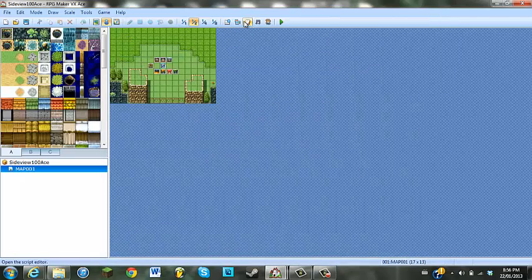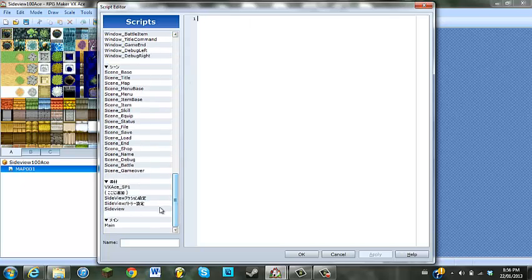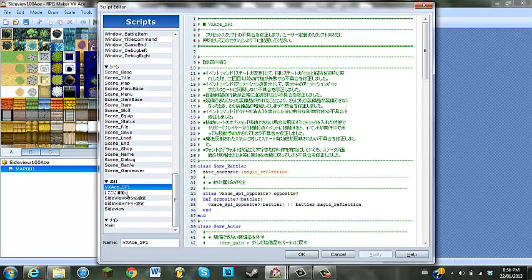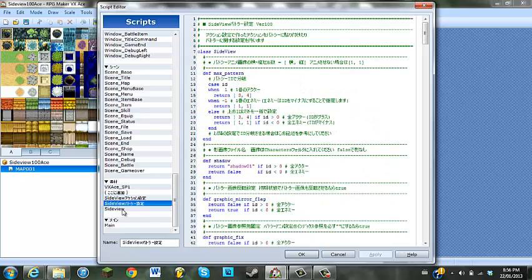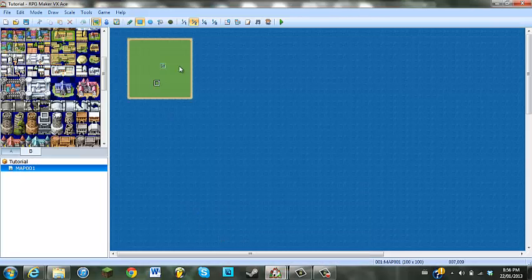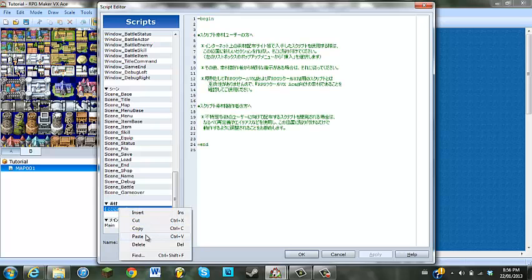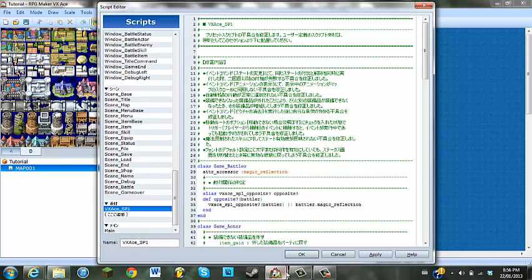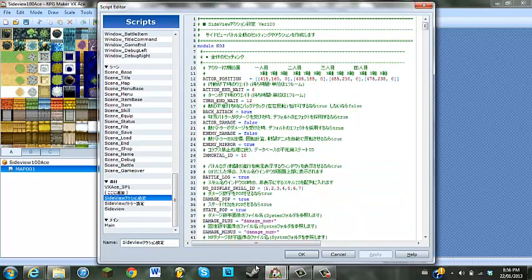Alright, so first what you're going to do is open up your script editor, which is right up here in the Takentai project. In your normal project, what you'll notice is all these files excluding this one right here are not in. So you're going to want to copy and paste those into your file. I created a basic file right here. In the script editor, as you can see, there's nothing down here, so we'll paste the first one right here, and pretty much just keep going with that.